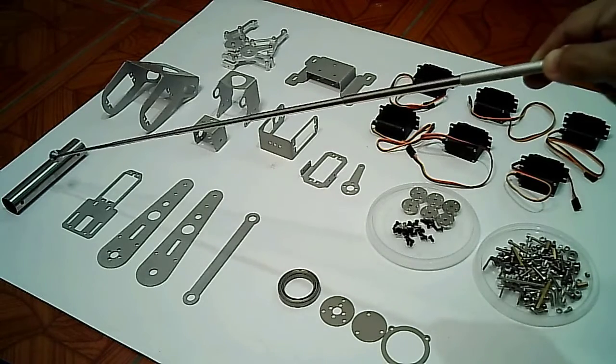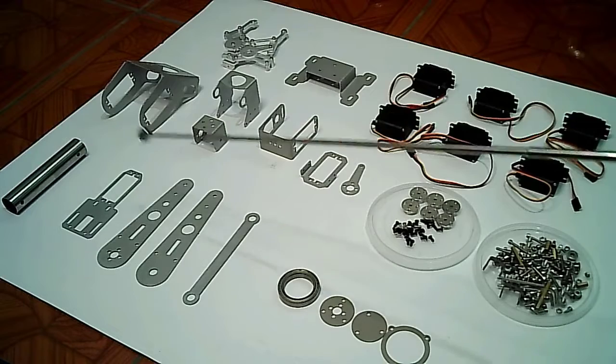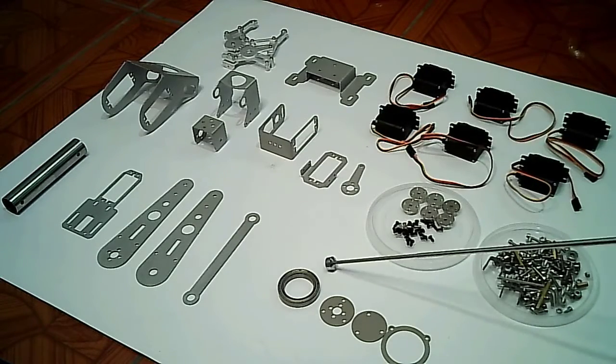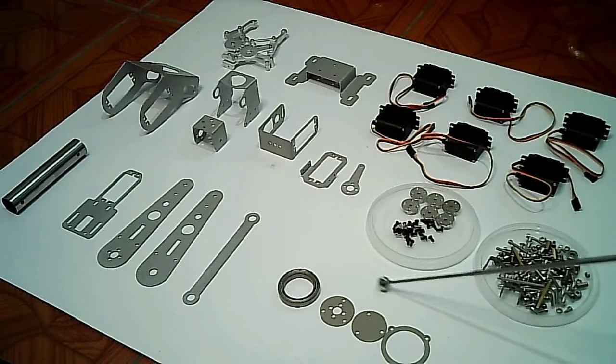Next, we have the main shaft. We have the elbow supports. Next, we have the bearing and bearing supports.